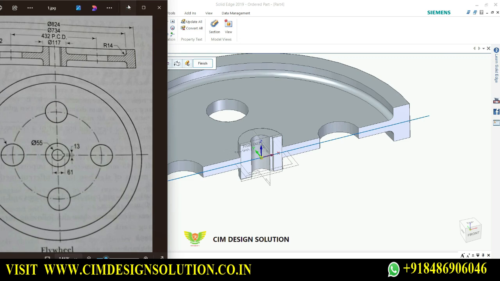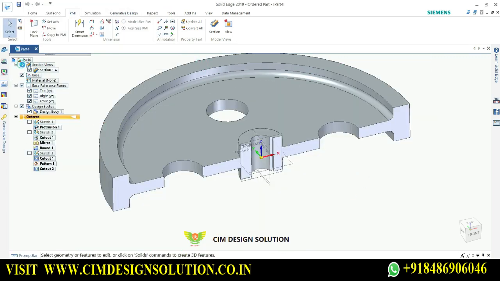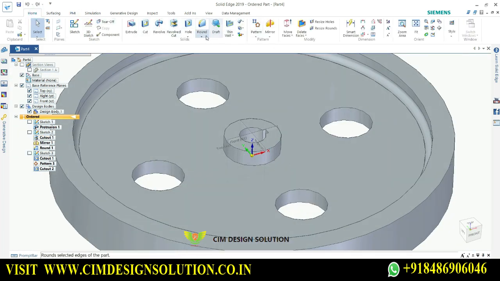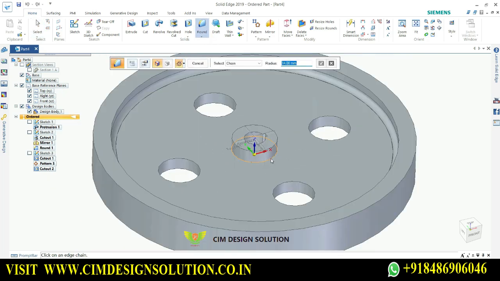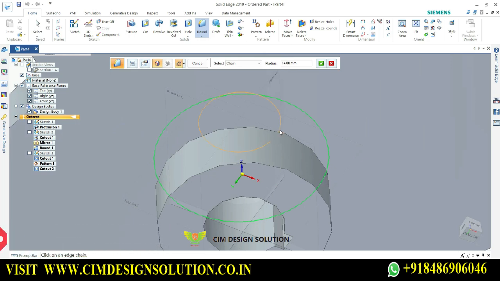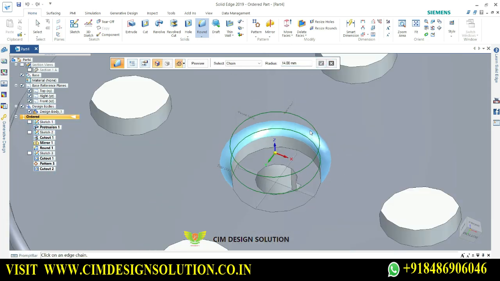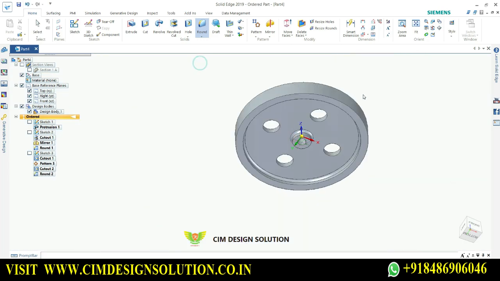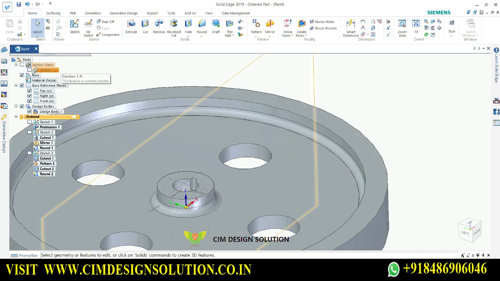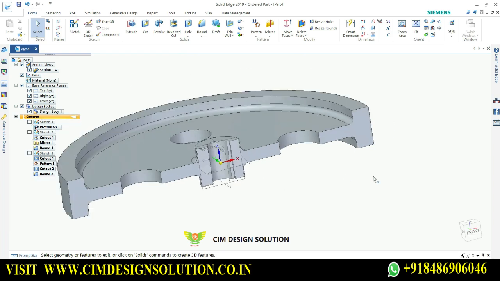Acha, this fillet is not added. Sorry. One thing, that this fillet is not added. Let me add that fillet. Yeah, this fillet is not added. So for that case, go for round once more and put a value of 14. Here also the same thing. Finish, and let me cancel out of this. Now if you see the section view, so it looks like this. So this is this drawing of this flywheel.